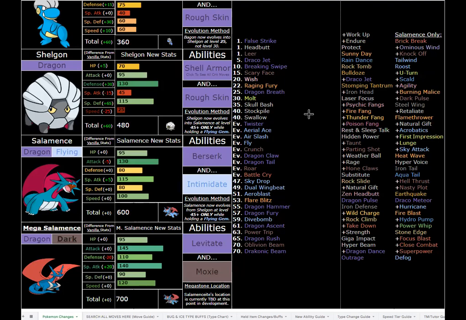So you might be thinking, what happened to Aerolite? Did you nerf Mega Salamence? I did not. The reason it doesn't have Aerolite and it's not a flying type anymore is also because Dragonite is now already a dragon flying type with Aerolite. So it has Aerolite Extreme Speed, and I don't want two dragon flying types with Aerolite, especially physical attacking ones. I mean, they're both Nicks, but you understand what I'm getting at here.